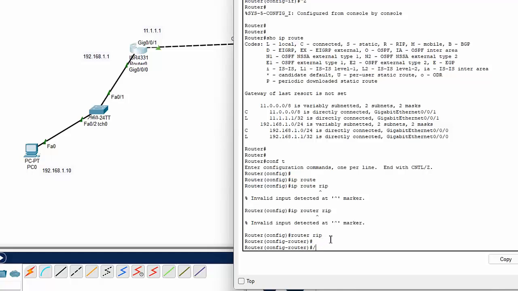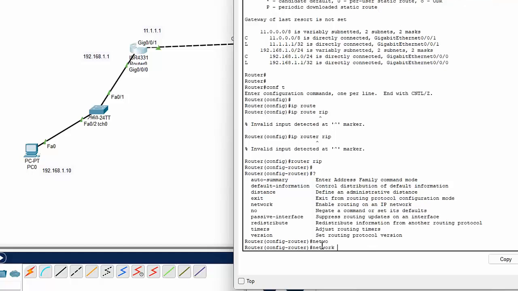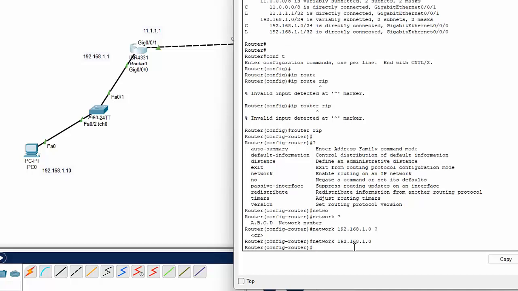When I put the question mark, you can see there are lots of options. You just need to enable the network. You need to provide which networks are there. Here is a network address, a network number. So here are two networks. One is 192.168.1.0. This is the network address. Okay, and hit enter. That's it.